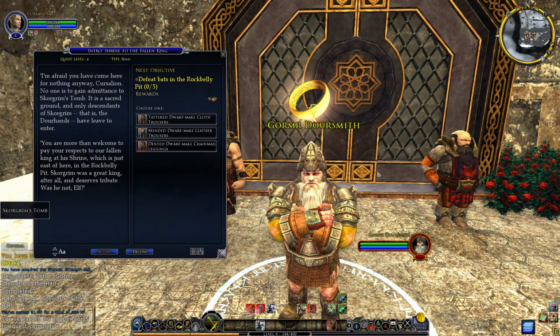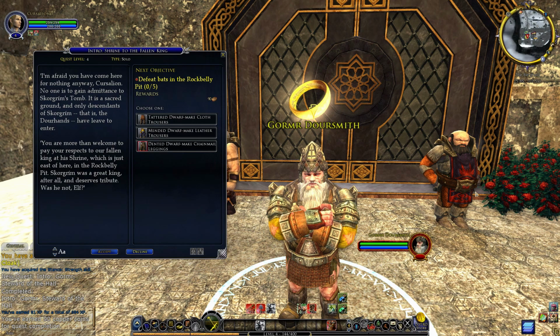I'm afraid you have come here for nothing anyway, Corsalian. No one is to gain admittance to Skorgrim's tomb. It is a sacred ground, and only descendants of Skorgrim, that is, Dour Hands, have leave to enter. You are more than welcome to pay your respects to our fallen king at his shrine, which is just east of here in the Rock-Belly Pit. Skorgrim was a great king, after all, and deserves tribute, was he not, elf?